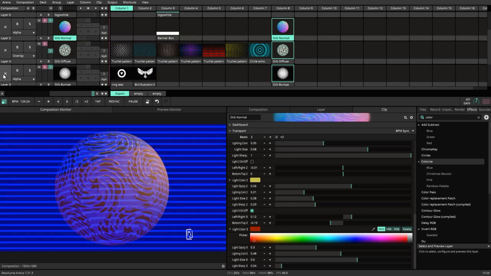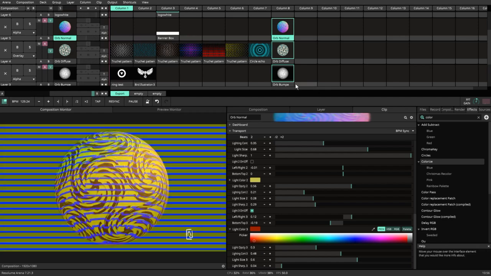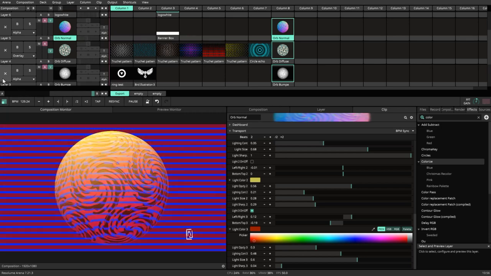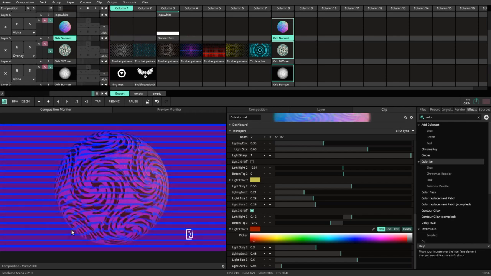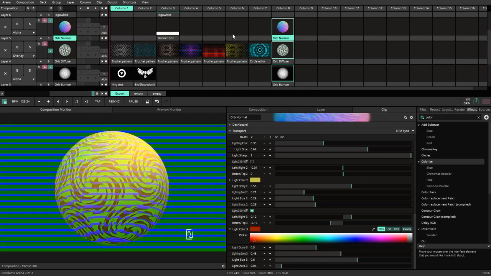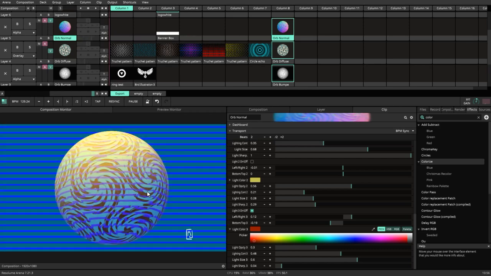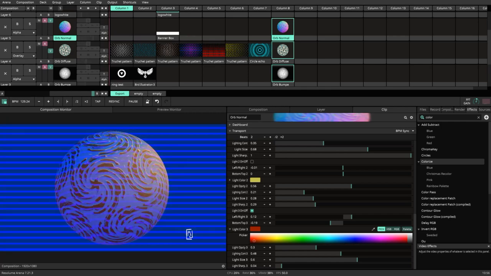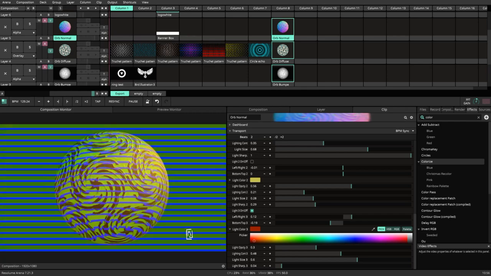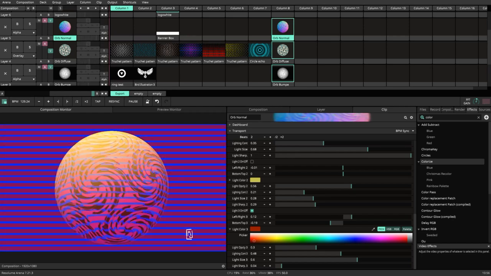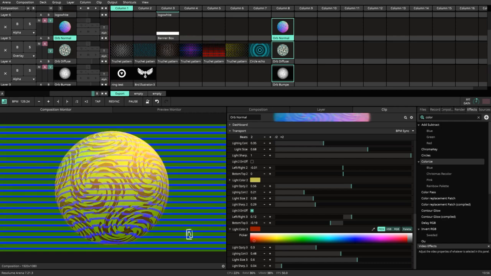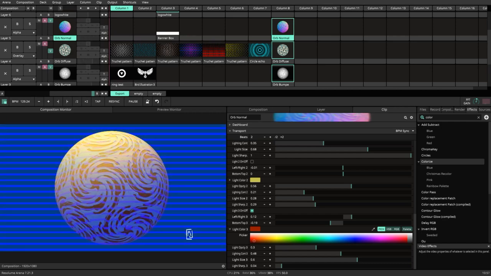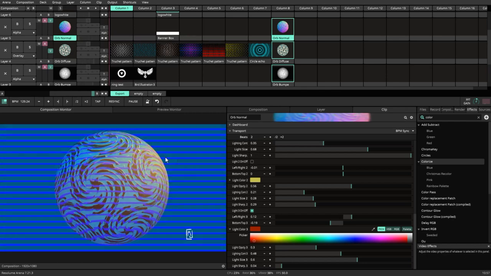This is a particular kind of unique situation. You may not have this kind of desire to have this kind of thing, but I thought this was a really great idea of having a way to create a three-dimensional space that is just a two-dimensional plane. In theory, if you had the understanding of how a three-dimensional program works, you could also create a looping animation that is just the normal, a looping animation for the diffuse, and then a looping animation for the bump, and do the same thing with a moving animation. So that's pretty much it. I just wanted to give a quick tutorial about how these two patches work.